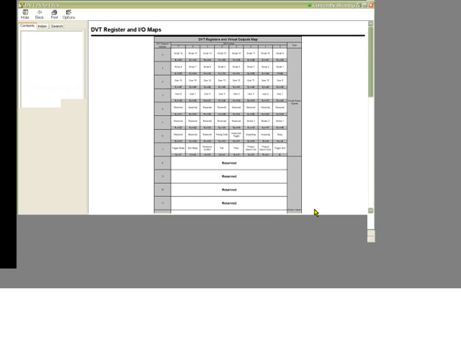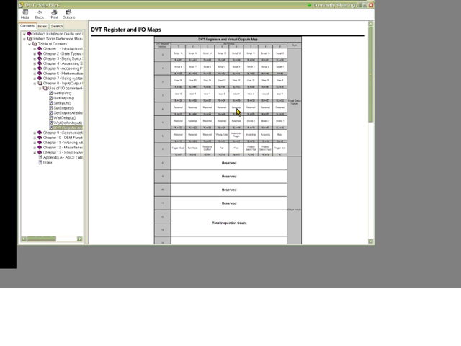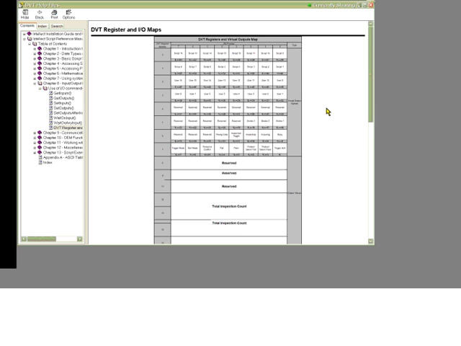Any of the versions of Intellect are going to have this, under Chapter 8, the DVT register and IO maps. And up here, we've got the virtual output signals.